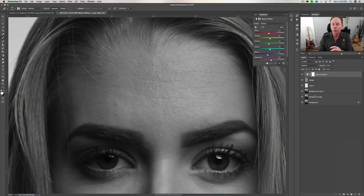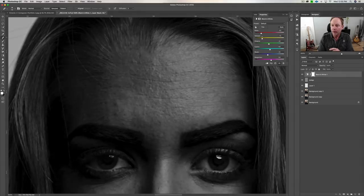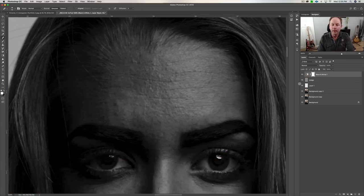if you click on black and white and you take your red slider down and your yellow slider, these are predominantly skin tones, you can see now we can really see the dark areas of this image. And now you're not really seeing the color, you're seeing the lighting, you're seeing the brights and the darks. So you see the difference there. It gives you that focus where you're like, whoa, those are really dark areas. That's going to show up in the image somehow.